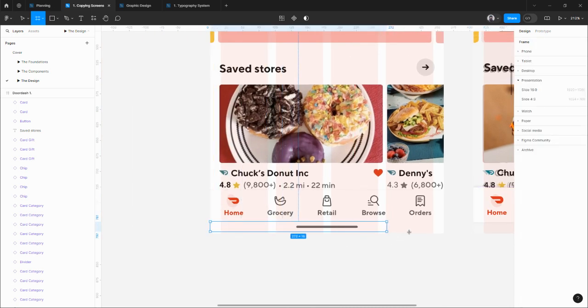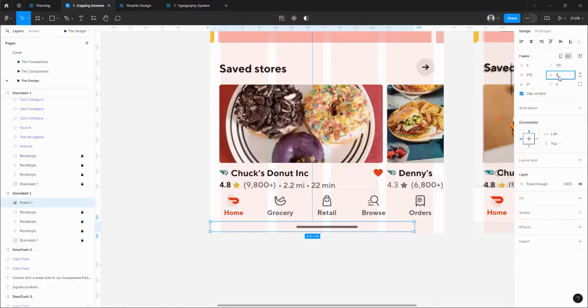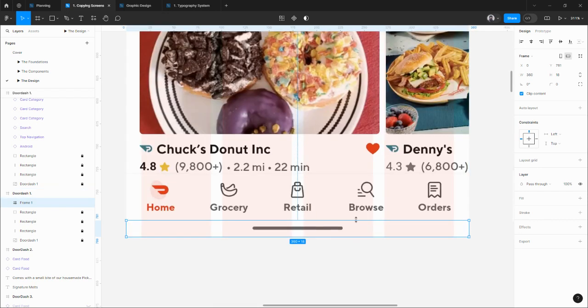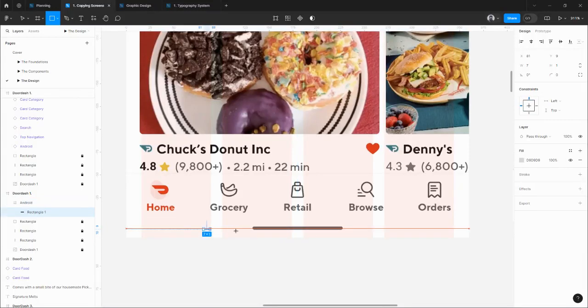I'm gonna drop a frame, give it a height of 18, align it here, make it wide like this. By default, you can see I'm just calling it Android. Okay, now I'm gonna bring a rectangle.